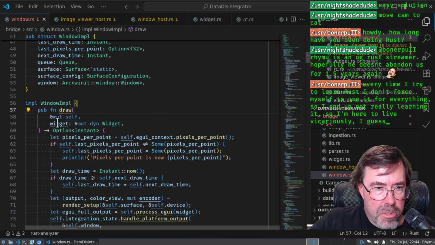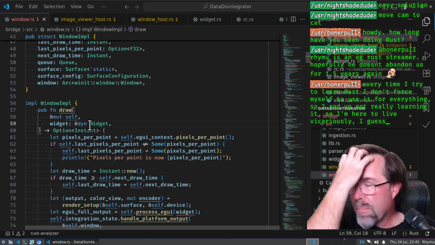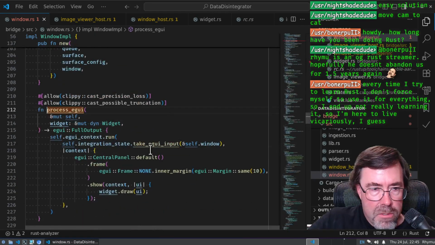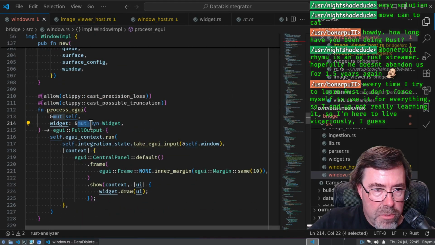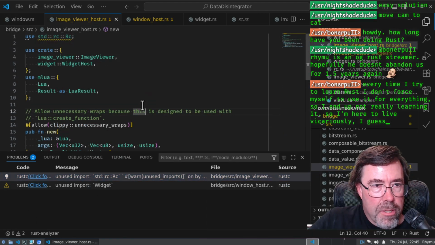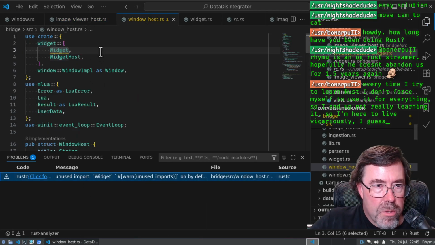Draw can't take a mutable reference anymore, because it ultimately needs to be shared to make it passable around in Lua. Right? So yeah, we can't have a direct mutable reference to it. It has to be interiorly mutable. Unused import. Okay, yeah, we didn't use that, I guess. Didn't use widget.